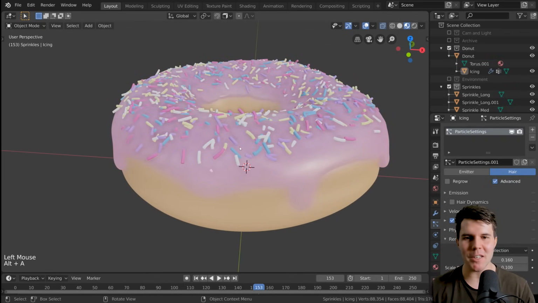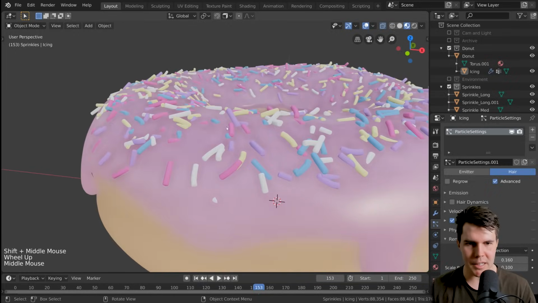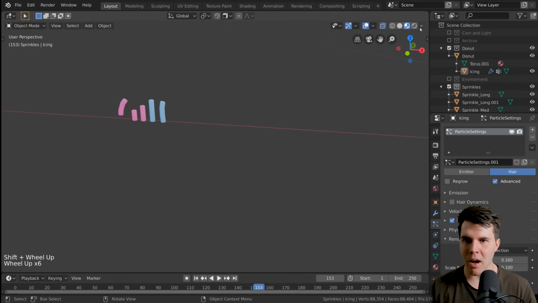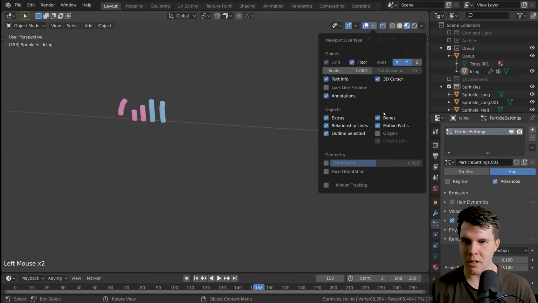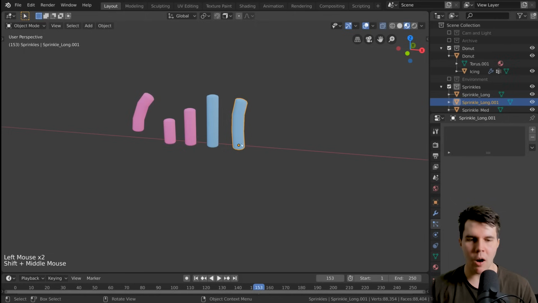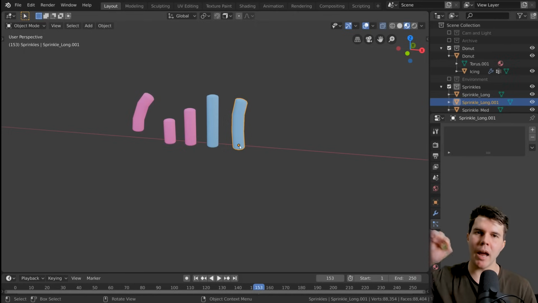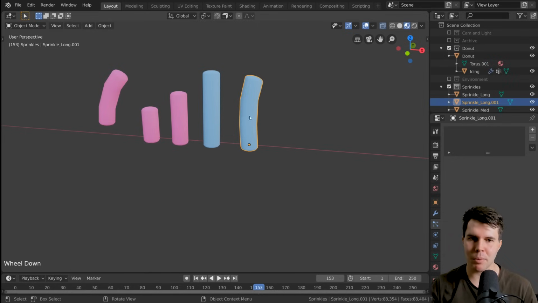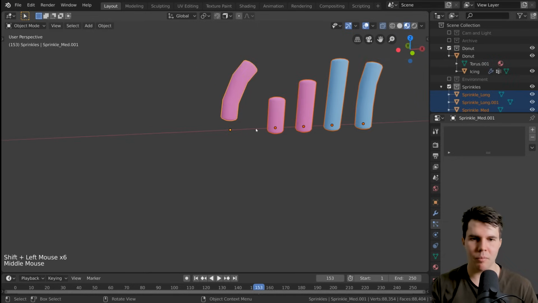Anyways, look at this. We've got all these little squiggly worms all over it. One thing to note is that some of them are really sticking out. Part of the reason is my origin points, which I'll show you here. The origin point, that little dot, is the point at which it is attaching itself to the top of the icing. So where it is, it's probably not in the best place. It should probably be in the middle, and you can see that all of them have problems with that.